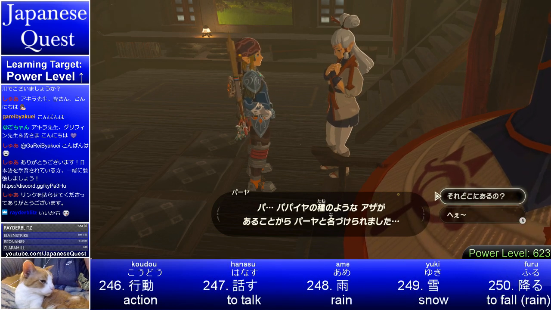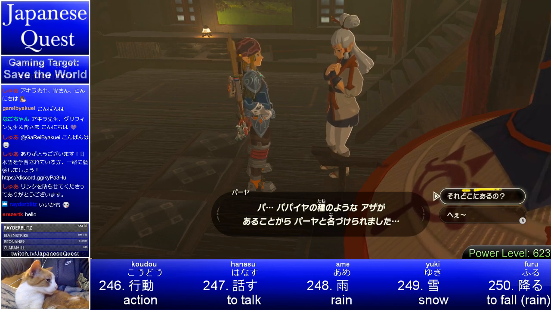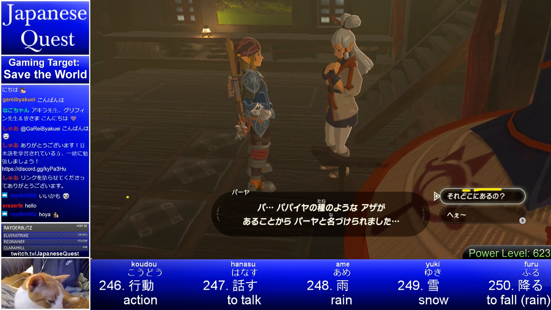And now we're going to ask, それどこにあるの? Which means, where is your birthmark? This is kind of a private question. So doko means where. どこにあるの? So where is your birthmark? Let's see if she can handle this question.